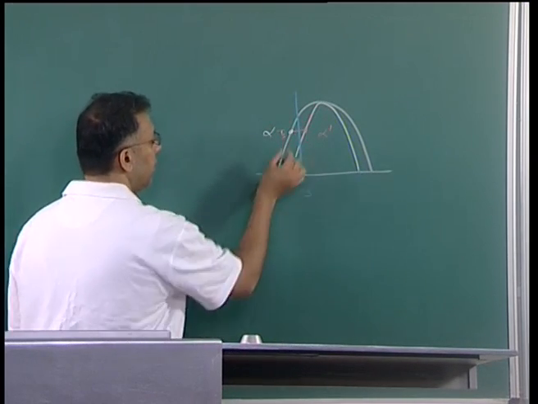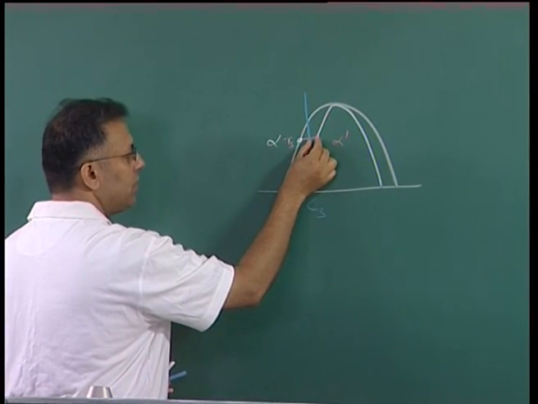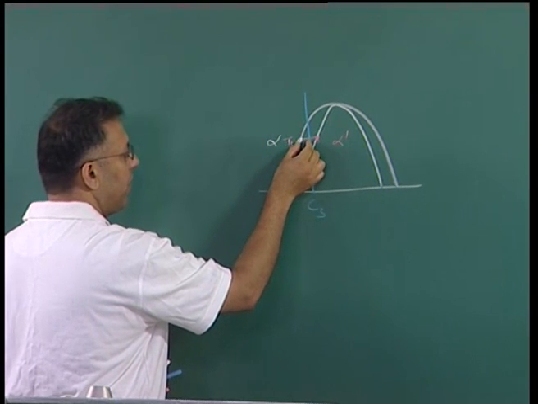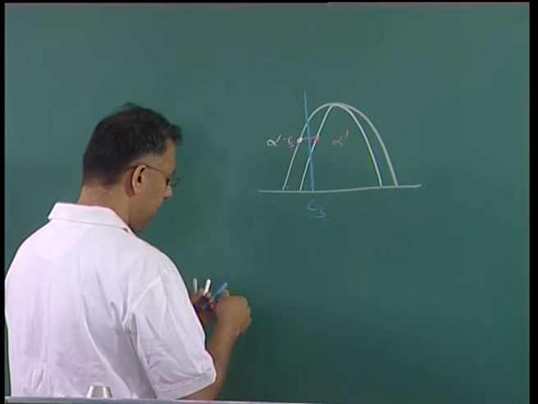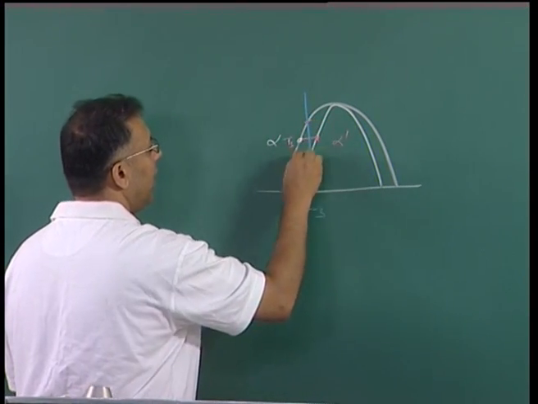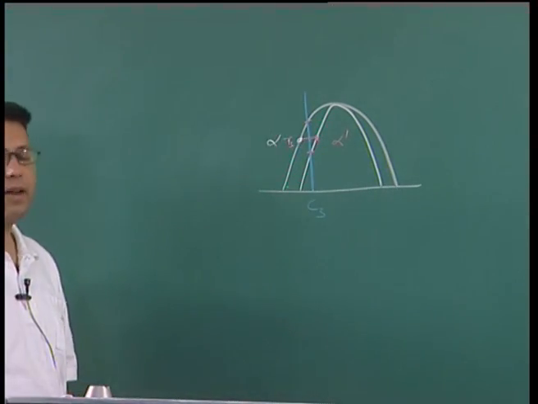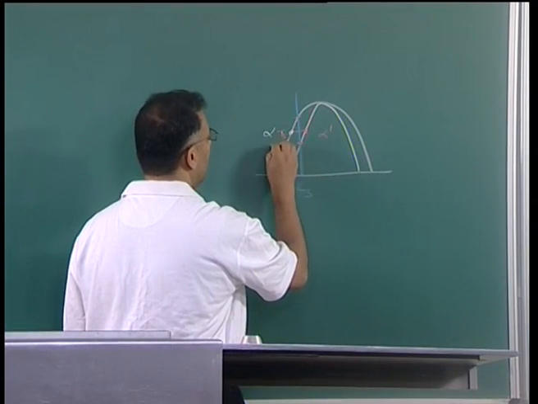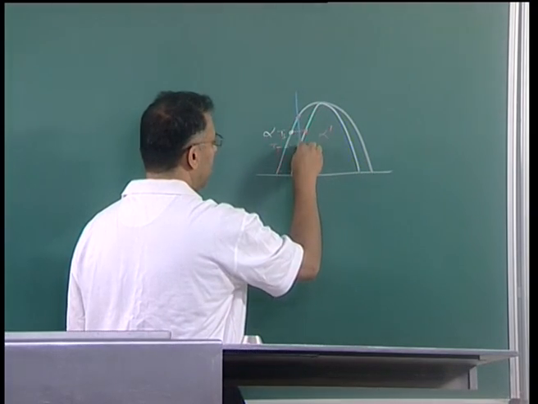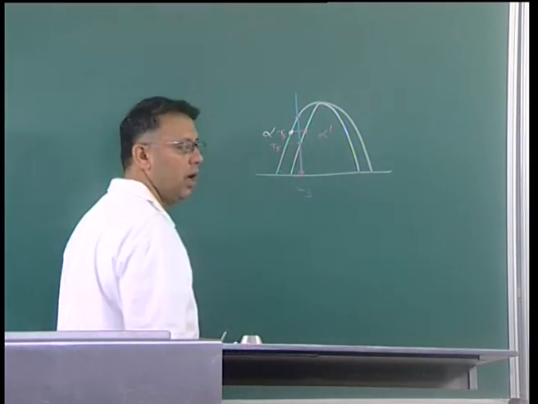Of course, the phase fraction of alpha will be proportional to this arm of the lever, the phase fraction of alpha prime will be proportional to this arm of the lever, and from temperature starting from here to here, I would have a two phase mixture of alpha and alpha prime. But below this temperature, which I can call T5, I would have a completely ordered structure alpha prime.